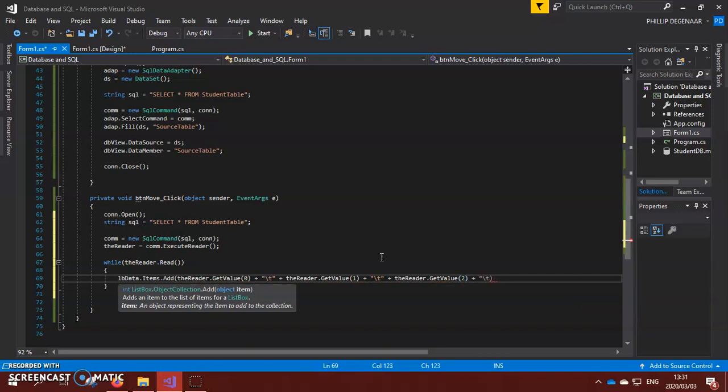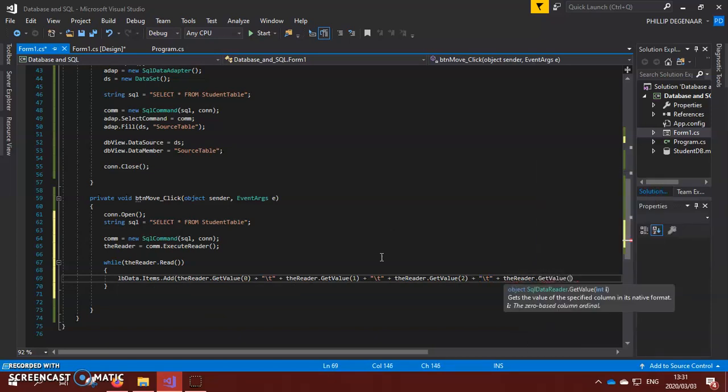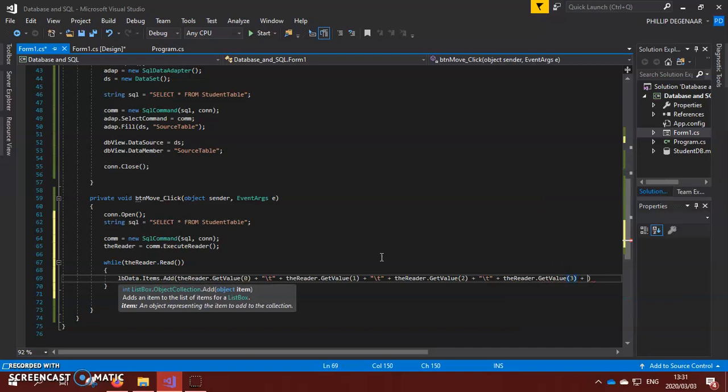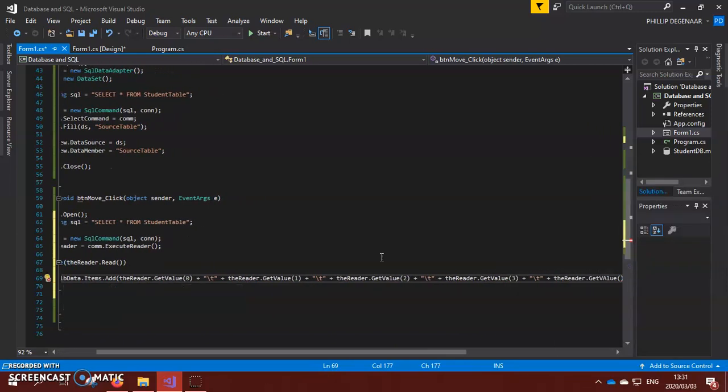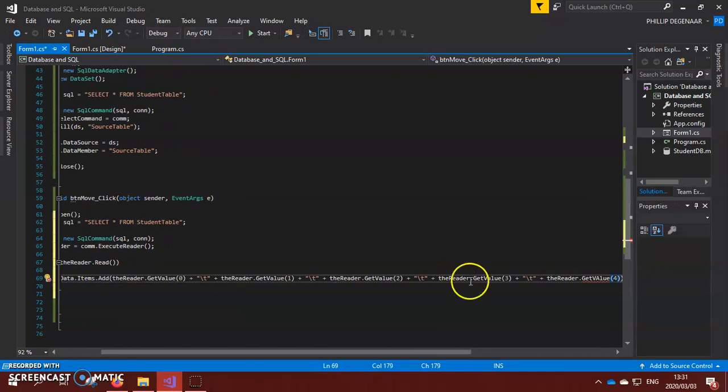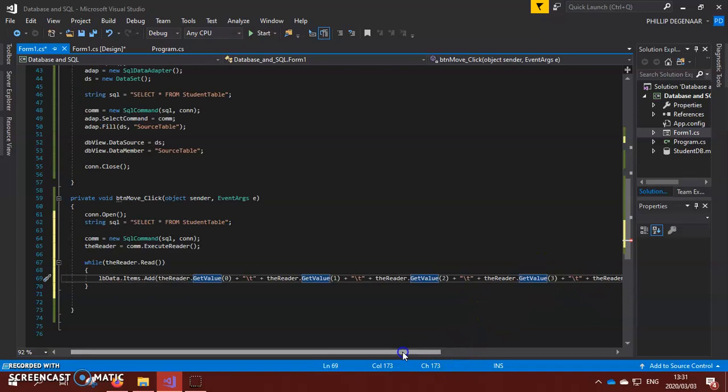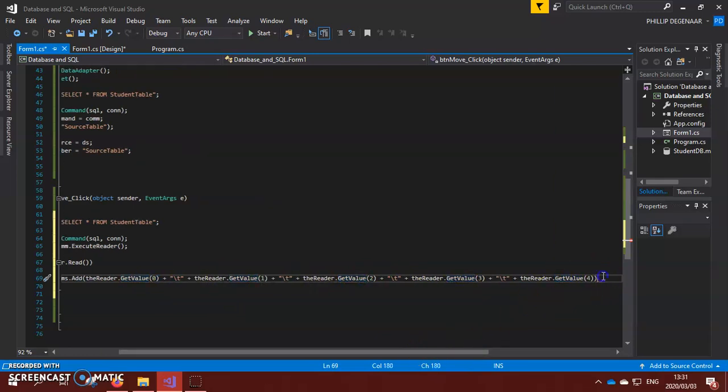Another tab, the reader dot get value, display the fourth column, and then the reader dot get value, display the fifth column. So once again, it's the first column, second column, third column, fourth column, and the fifth column.